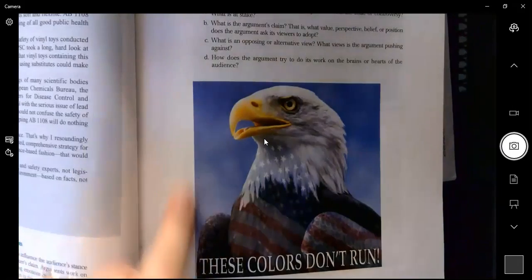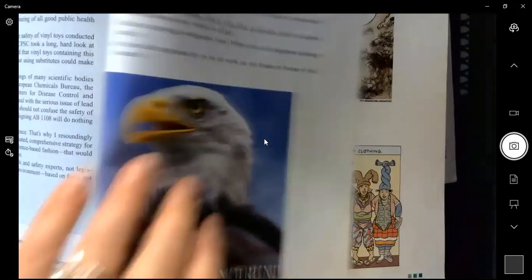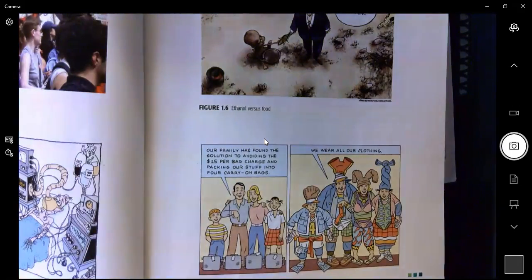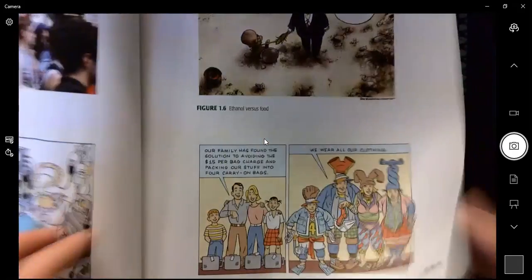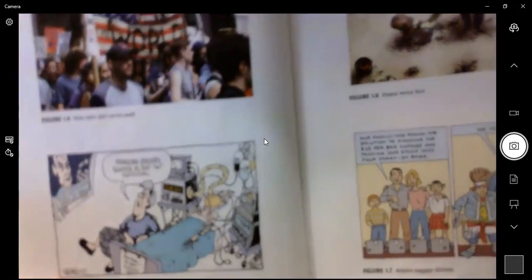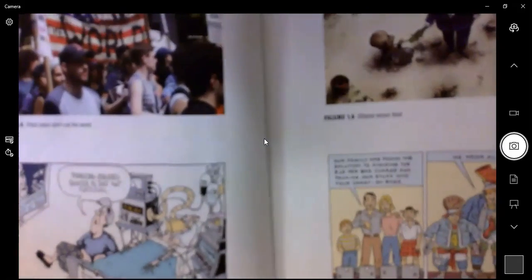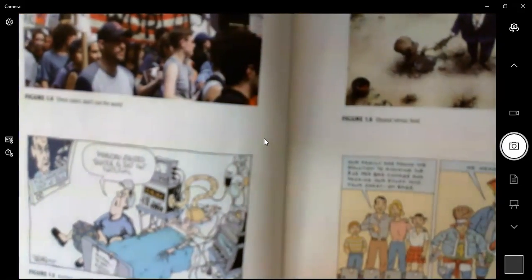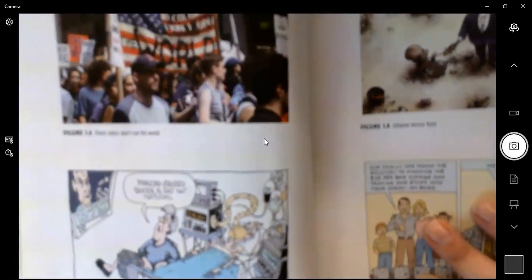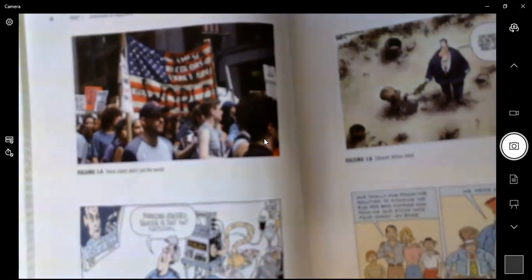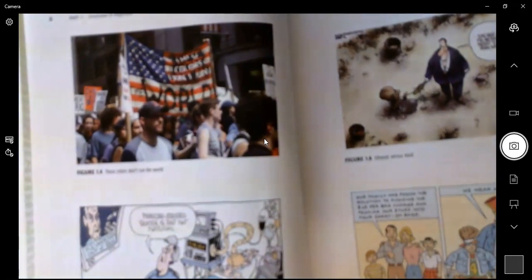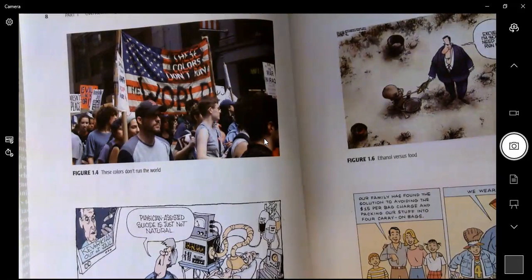But what we are going to do is we're going to take these ABCD questions and we're going to apply them to each of these implicit arguments. And I am going to assign you to each one. I do want to make sure, I know I should update these, and I certainly could, but instead I'm going to give you some context. Figure 1-4, I want you to place that in the context of the Gulf War, the war with Iraq, and the George W. Bush presidency, okay? Because that's the context for that picture.